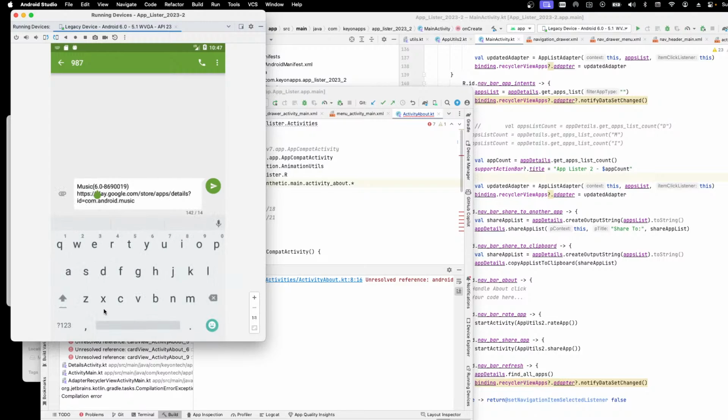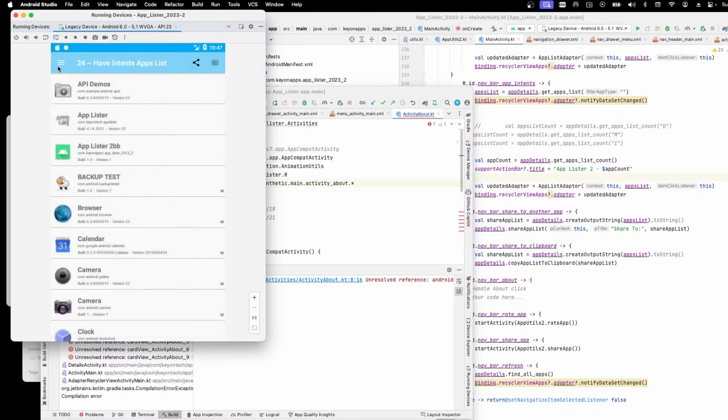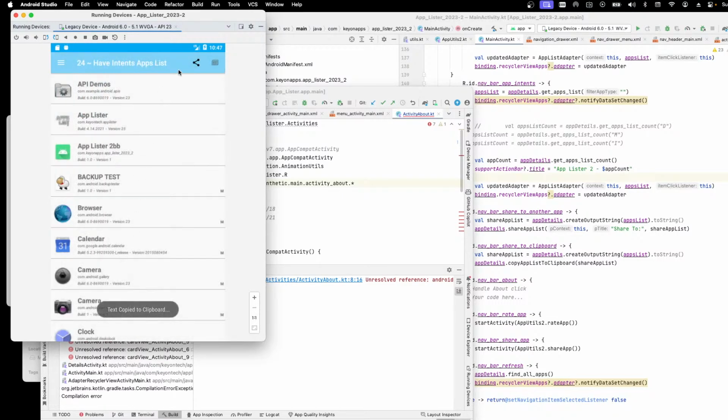You'll get the name, the version number, and the Play Store. I don't know why I don't need the version number. I can take that off. But anyway, you get the name and the Play Store address. You can just click the link and re-download the app. So that's what we're doing here. Or if you want to email to someone, you can say copy to clipboard, and it'll copy that list and send it to clipboard. And this has the same buttons here on the app bar and what have you.